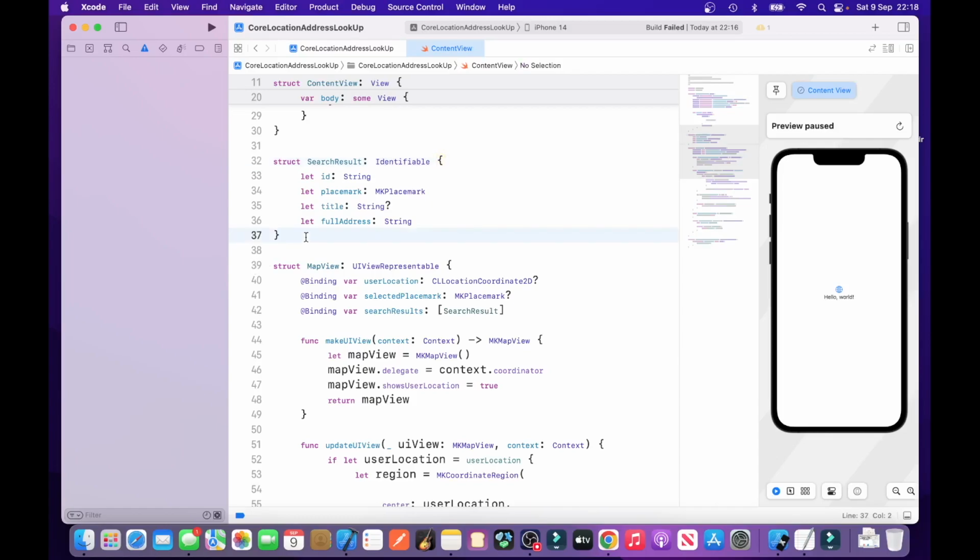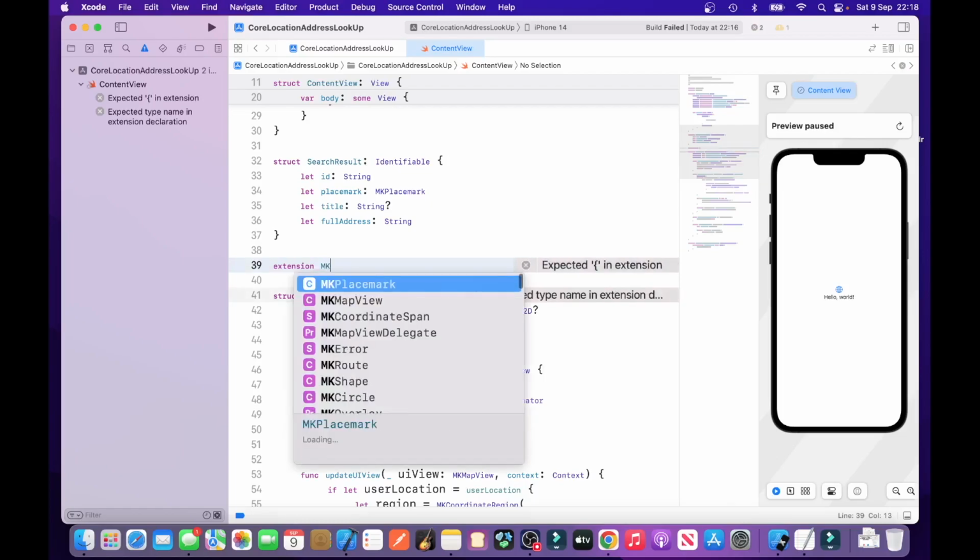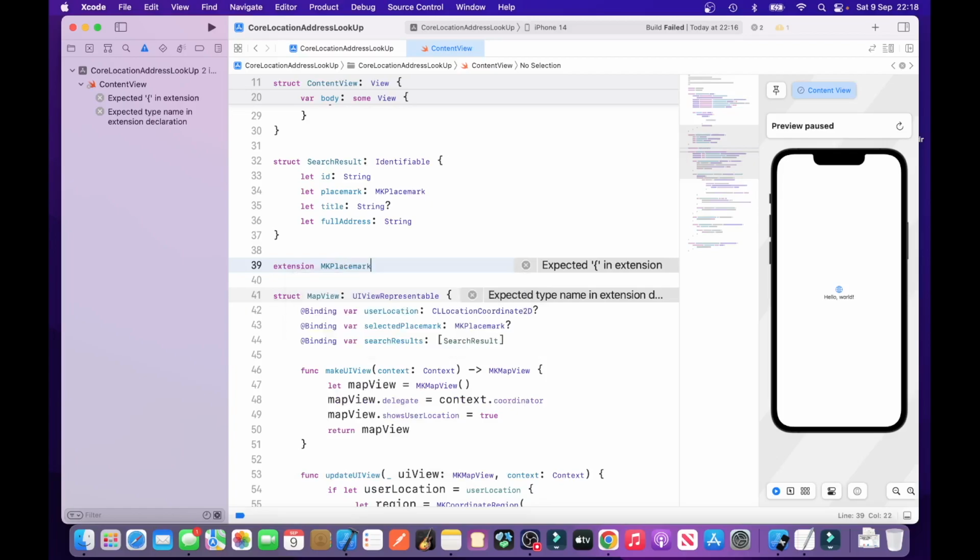On line 38, enter the following: extension MKPlacemark. Really, this should be in a separate class or separate file, but we can move it to a separate file afterwards.